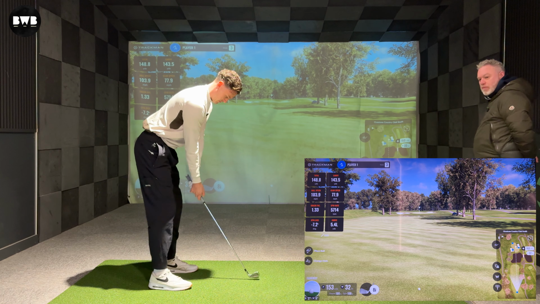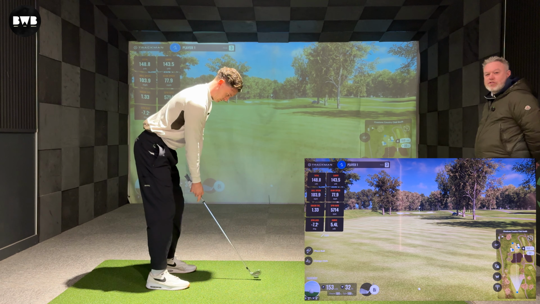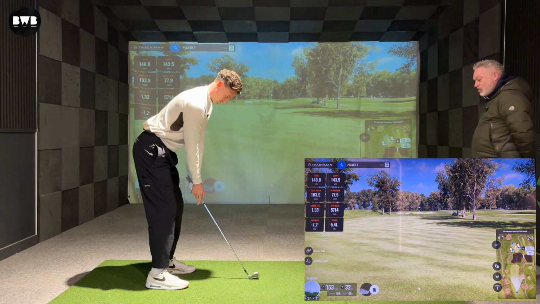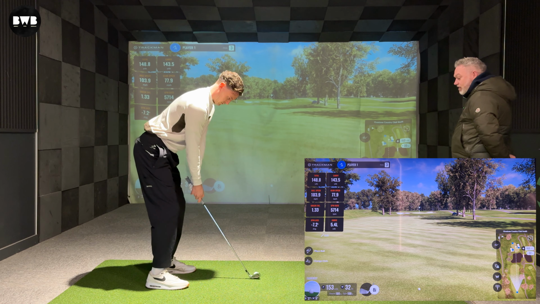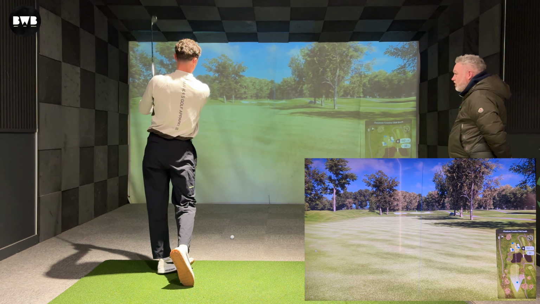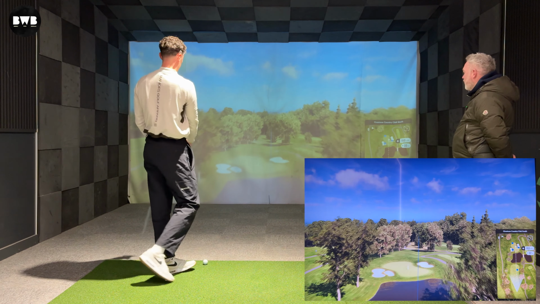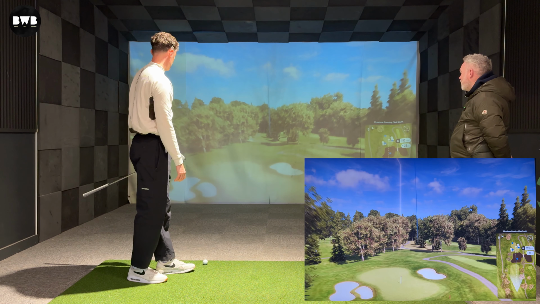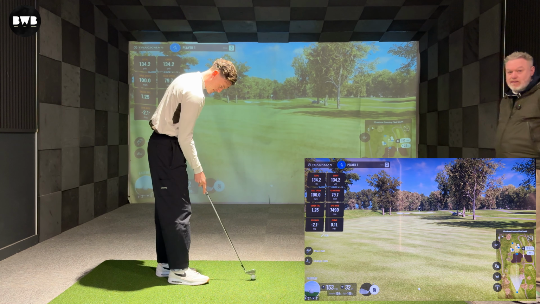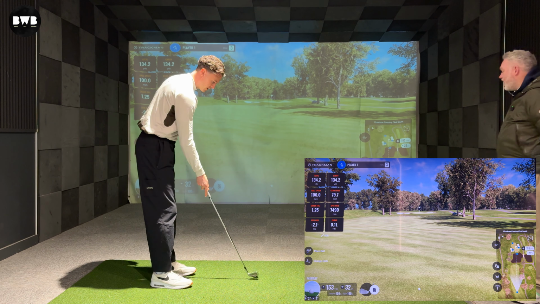Yeah, I mean, you go back to some of the silly 61s you've shot, what would be the distance control variance in that? Maybe certain days you end up with the distances you want, you know what I mean? You've always got full shots. Some days you might have shots where they're all in between and they're tough.